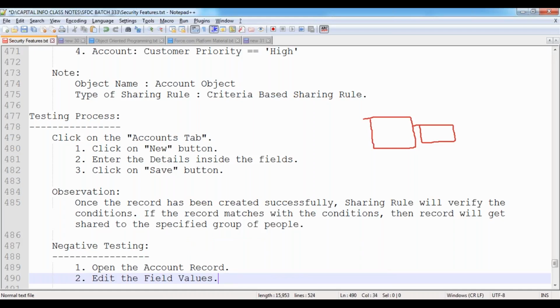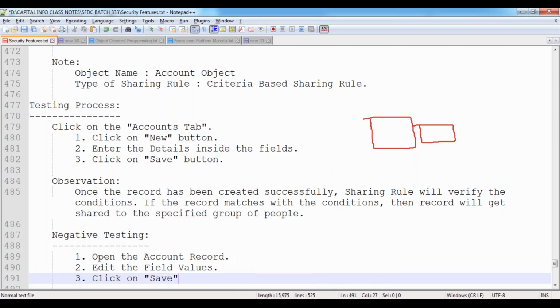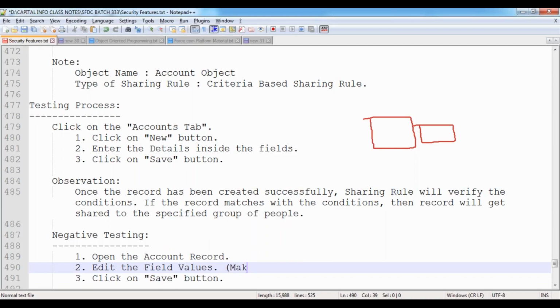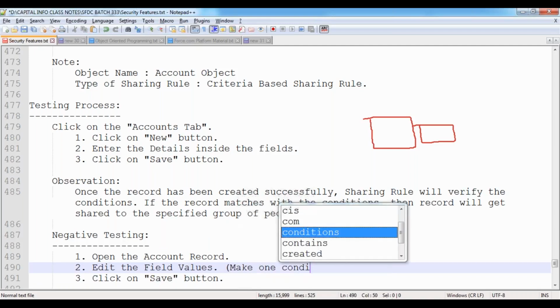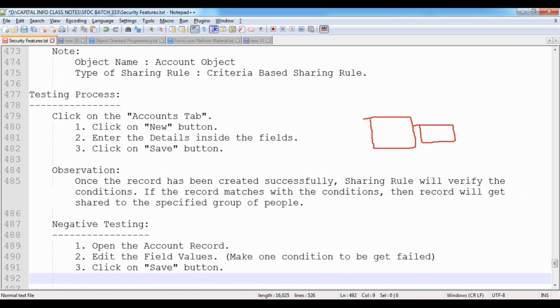Then click on Save. In this case, make one condition fail. Then what will happen?